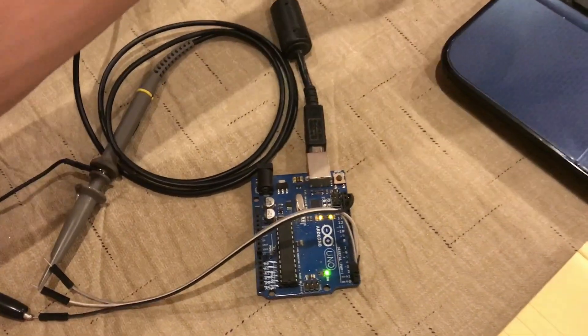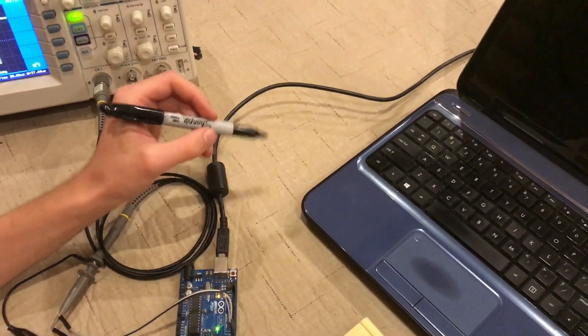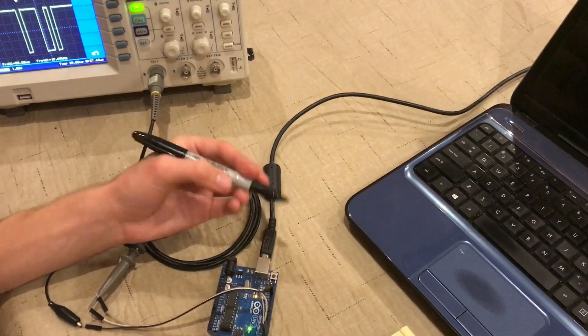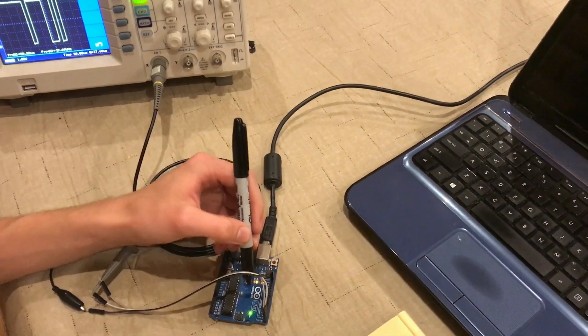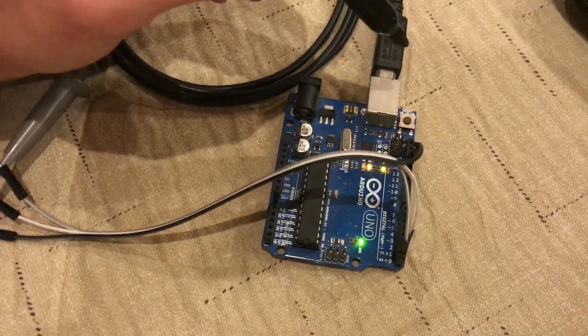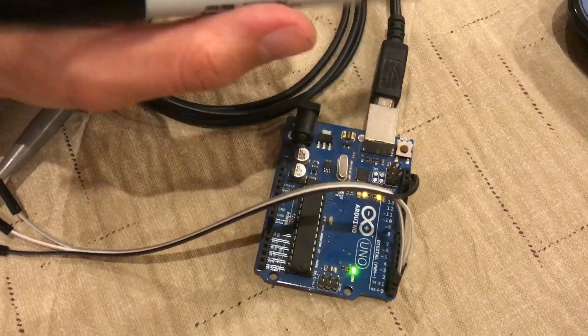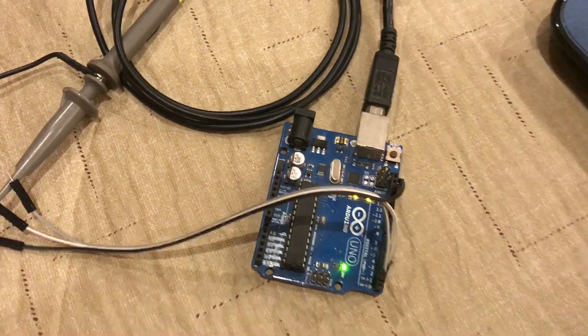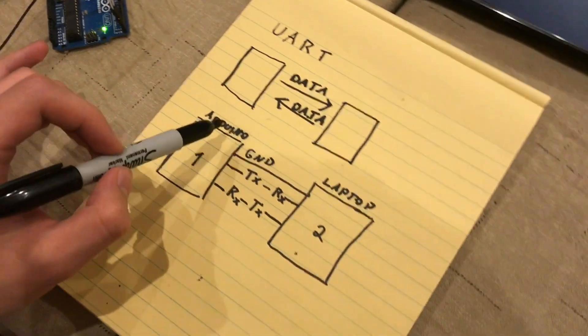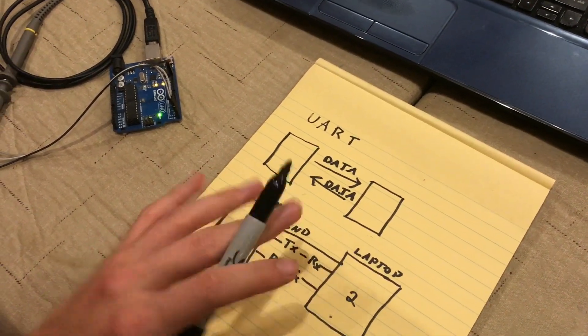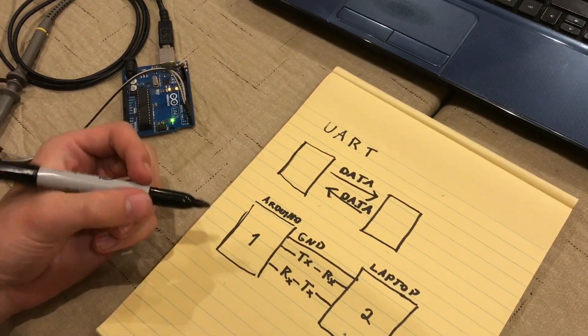Now, of course, you'll see on the actual Arduino, there's a USB cable, which is a little bit different than UART. But before it gets to the USB, it actually is starting out as UART, before it goes into this chip here that converts it into USB data. Essentially, this is happening, except somewhere in between the Arduino and the laptop, there is a USB chip that's converting it. But that's out of the scope of this video.